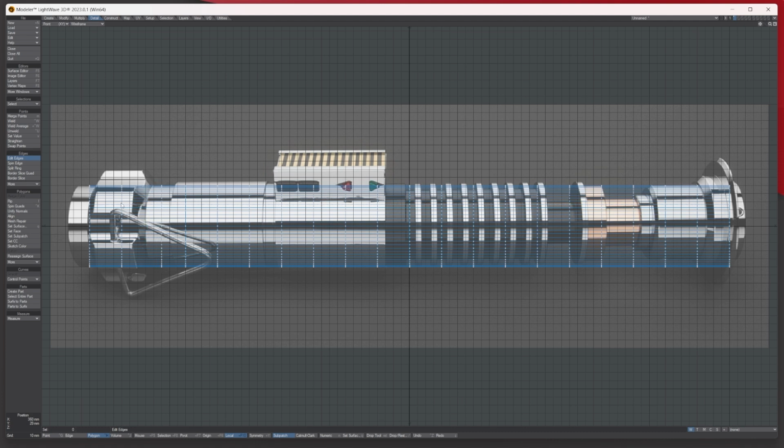For instance, if I just do a few, I'm going to move this into place, let's say here, and then this one will move to here. Some of these I'm going to have to move across, and I'm going to carry on doing this. I'm just left mouse clicking on these edge loops and moving them into place.